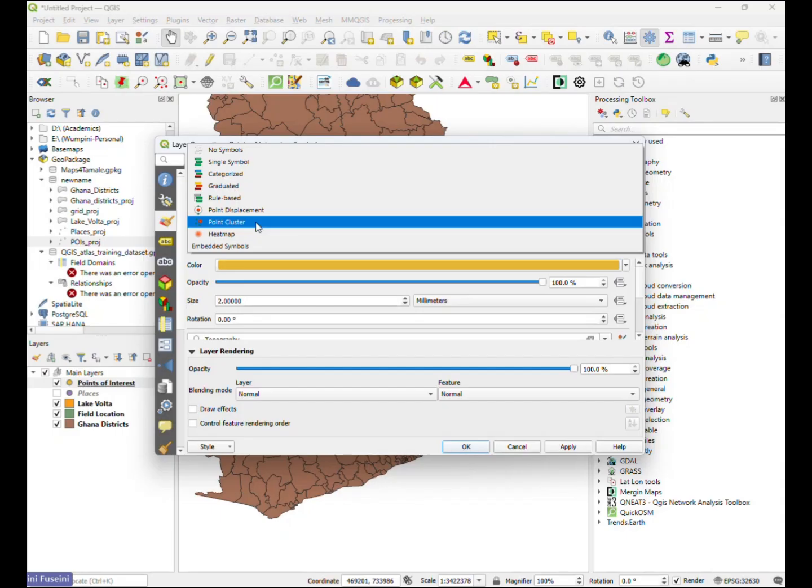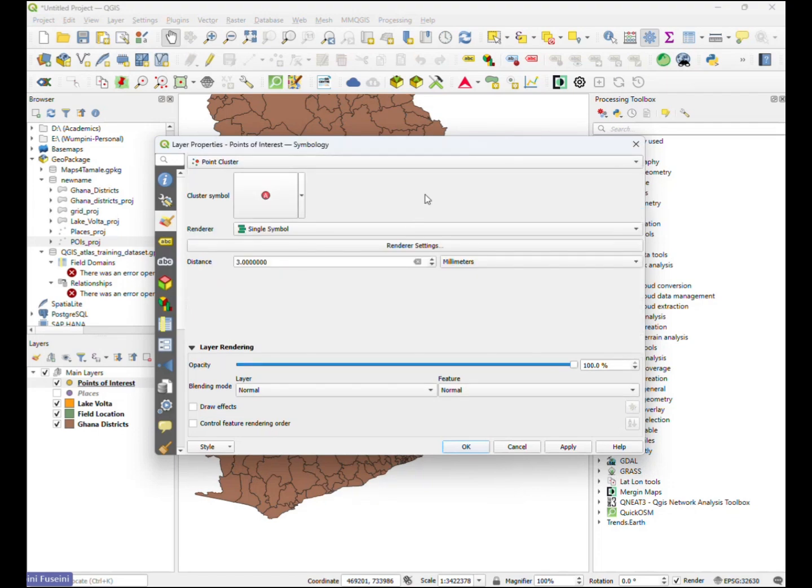Based on the nearness level, they can be considered as one, and then you basically see a number. For example, if there are 10 points there, you will see this 10 there. But once you zoom into this location, you would see the points emerging to their various positions, until you zoom into the last point, then you would see a single point there. So that is the reason we want to use this.